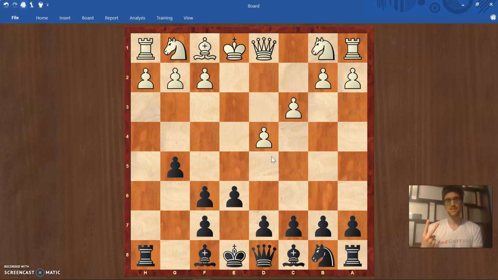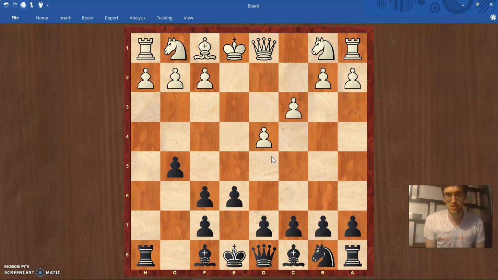One big mistake I see kids make a lot is that they go up a piece in a game and then they just don't use it. They leave it sitting on its starting square. It's like if you bought the winning lottery ticket, but then you just left it sitting on your shelf. It doesn't matter then.